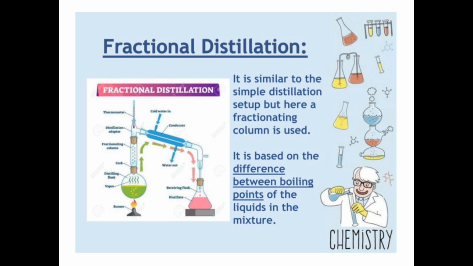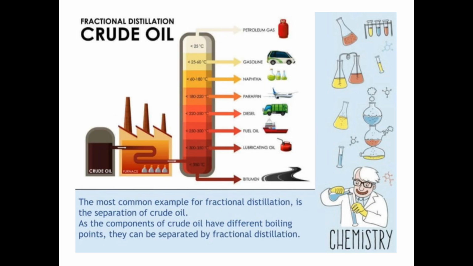Fractional distillation is similar to simple distillation, but the difference is that fractional distillation is used to separate two miscible liquids of close range of boiling points. A typical example of that is the fractional distillation of crude oil, and also the fractional distillation of liquefied air used to prepare nitrogen and oxygen.